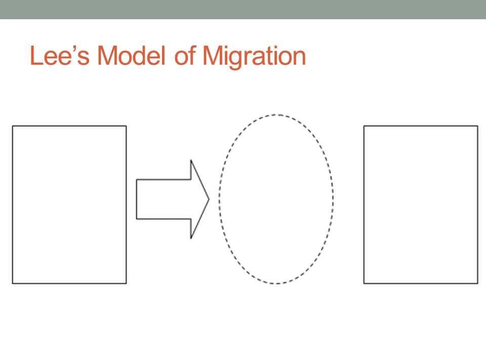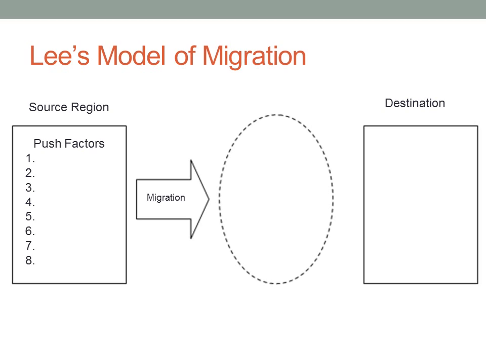So here's what we have. This is Lee's model of migration. Just make sure that you understand the different elements. Each of the boxes on the left and right are going to be our source region. That's where people begin. And then you have the destination, where people are headed. The source region is going to be made up of push factors. Now, remember, push factors push us away. So if we were to think of this in a visual format, push factors, would they be positives or negatives? They're pushing us to leave, positives or negatives?